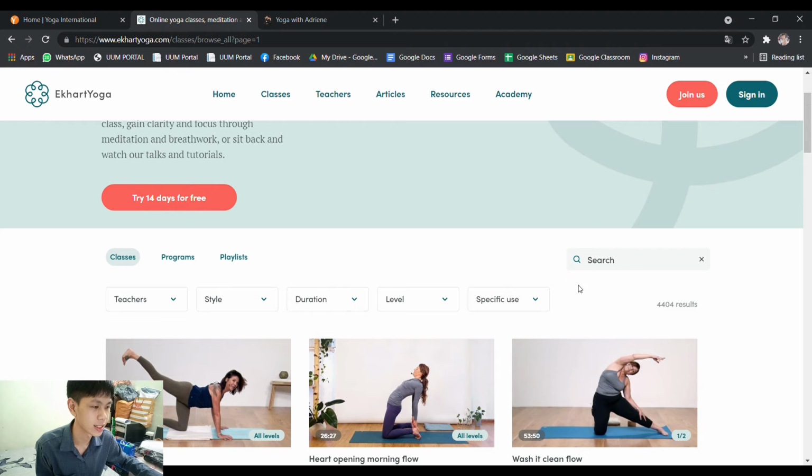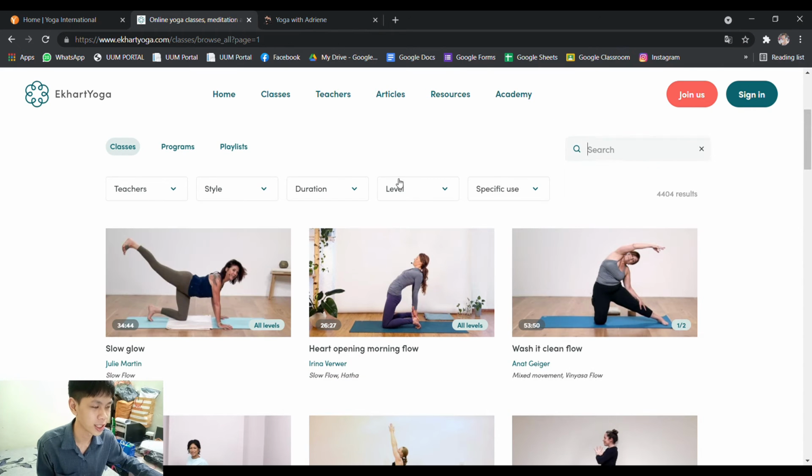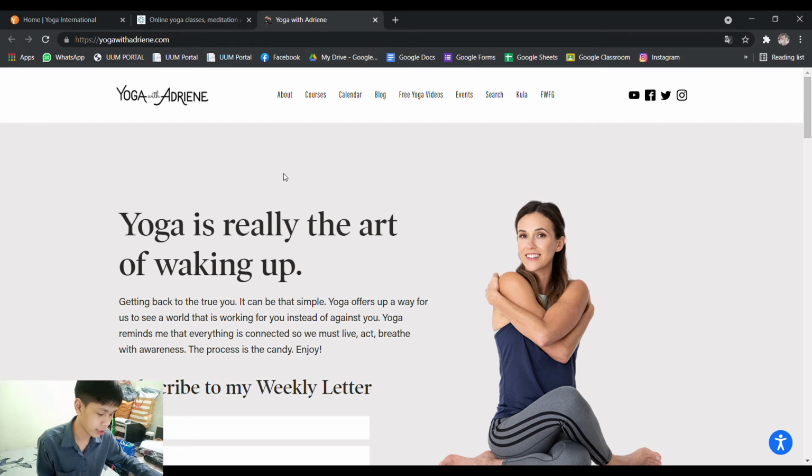We can see this everywhere, and we know this function is used to search for things. We can search the class or the video using this feature. Next we go to Yoga with Adrins. It does not have the icons or the search button like the previous websites. So what I can say is the learnability for Yoga with Adrins is a bit low.